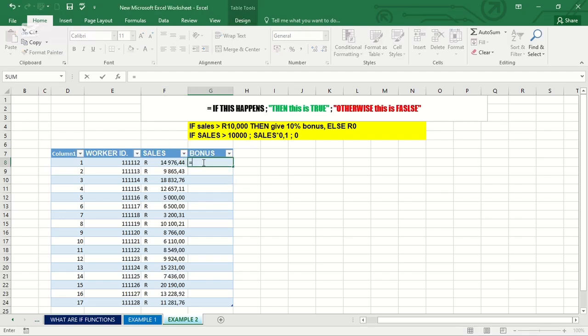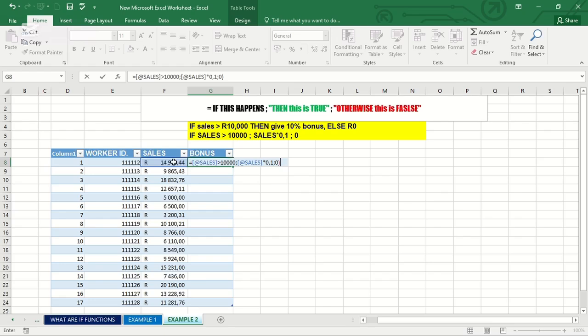Okay, now let's calculate the bonus. We're going to say equal sign if sales are greater than 10,000, right? Then it means what? The employee deserves a bonus of what? Sales times 0.1, which is basically 10% of the money that they've made. If not, then they get what?